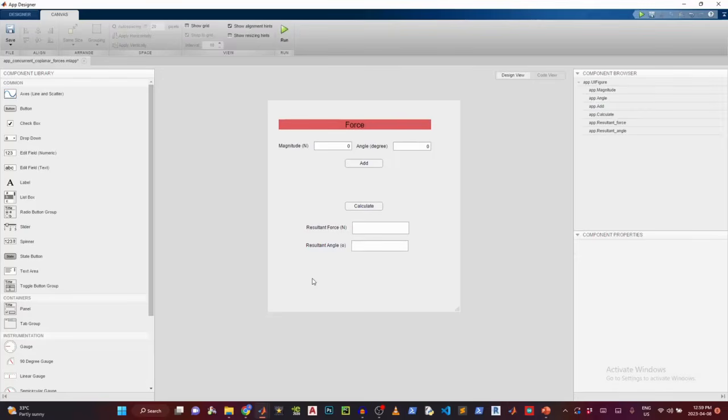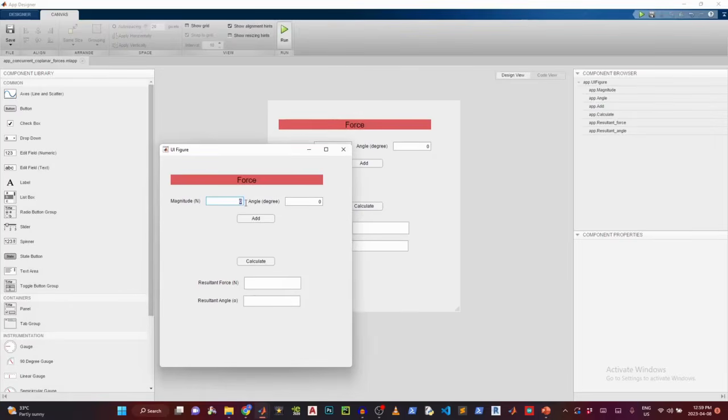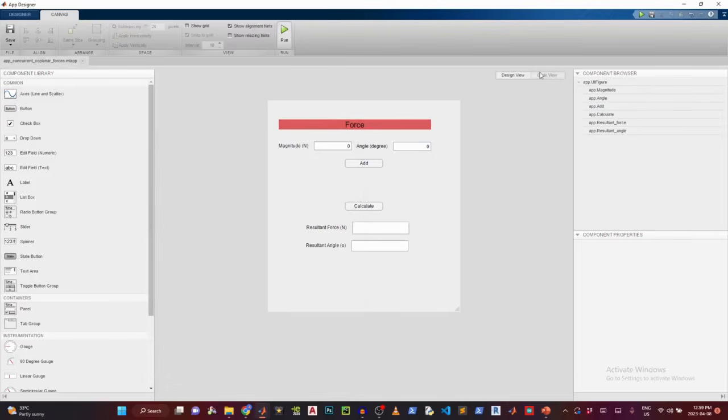Now, one problem we are facing is when I click on add, the figures remain static. So let me run this to show what I mean. If I put in 10 and say 12 and I click on add, I don't know whether this information has been added or not, right? So what I'm going to do is say that when I click on add, after this has been added to the array, this should change back to 0 and 0.